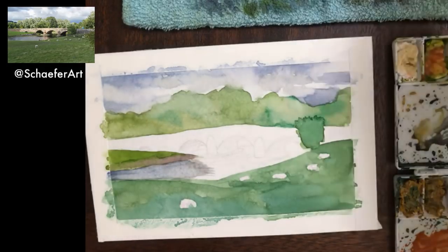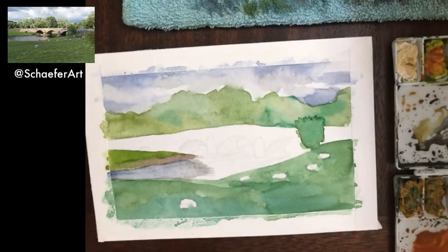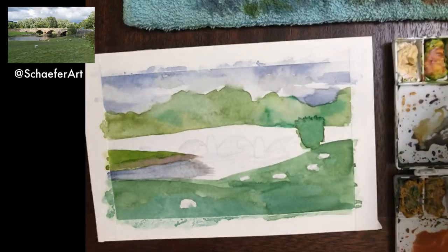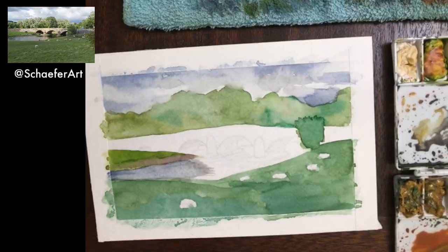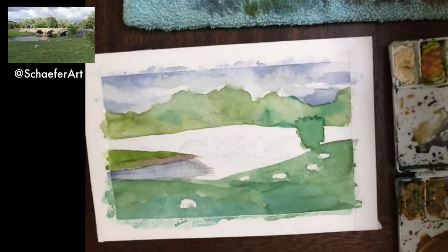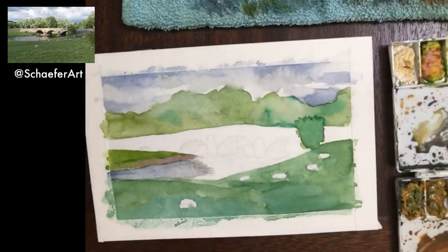All right, I'm going for the reflections in the water of the bridge. It's going to be pretty tough, getting the right color here. Josue also loves to see watercolor portraits. Yeah, I'll have to, that's going to be difficult, man. Portraits are one of the toughest things, and I'll give it a shot, though. I'm up for it.